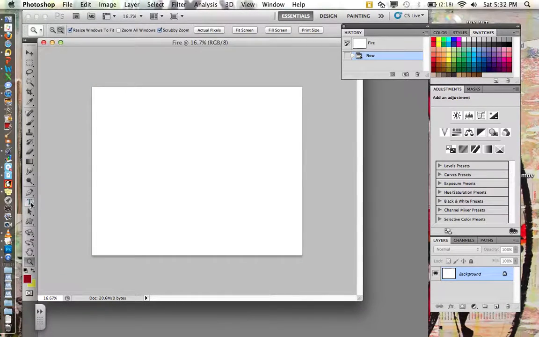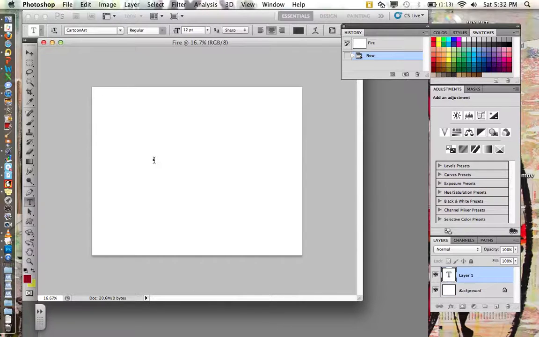You then want to select the font tool. Once the font tool is loaded, you can type in the word that you want. To change the font size and the font type, you want to highlight the word, change the size. Don't worry if this isn't big enough. I will show you later how to make it even larger.